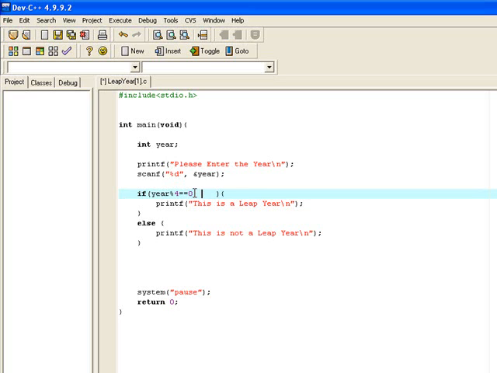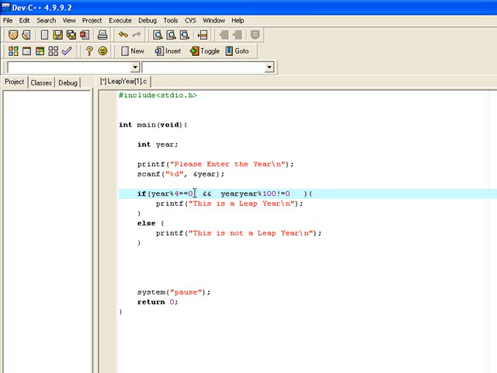It must definitely be divisible by 4, but there are also other criteria that must be proved. So I'm going to put in an and here, so that it has to have something else as well. Okay. So one of the things it must have is that it is not divisible by 100. So I'm going to say year percent 100, and I'm going to say not equal to 0, because I don't want it to be divisible by 100. But the problem is that there is one situation where if it's divisible by 100, it will be a leap year, and that's if it's divisible by 400. So I'm going to write that one as well.